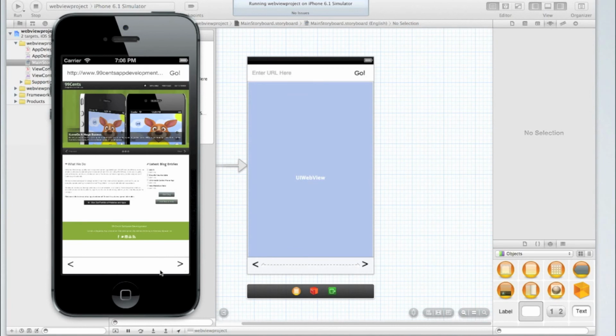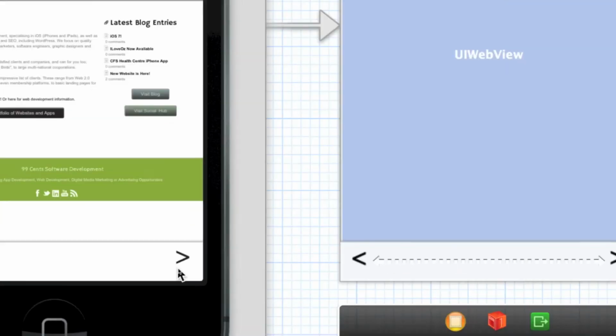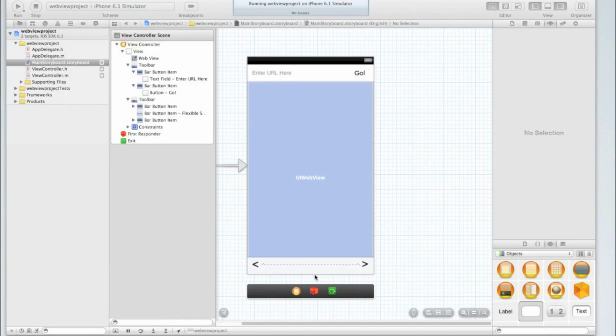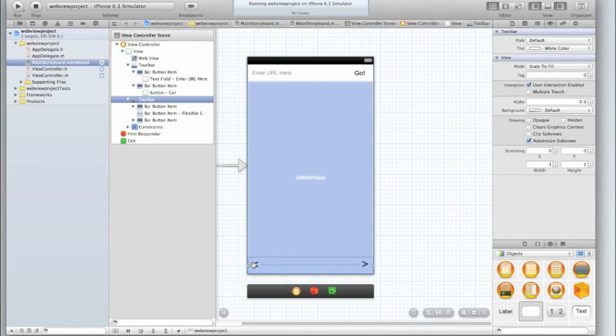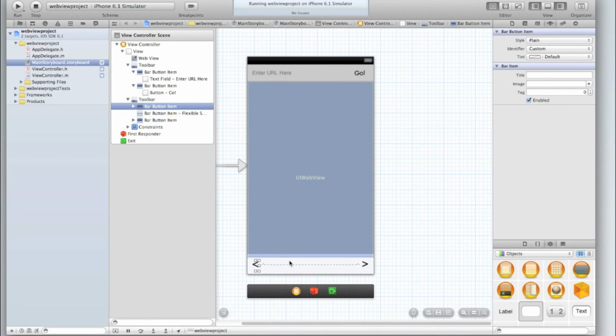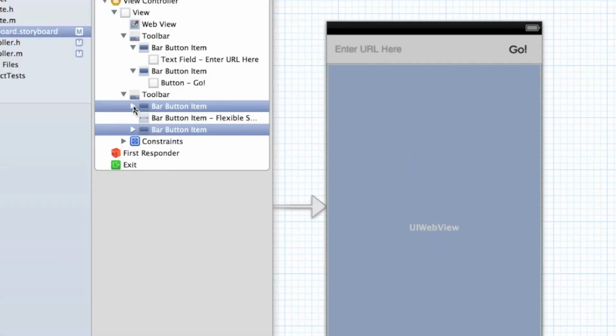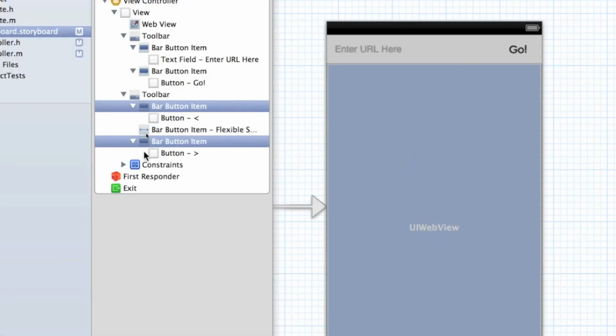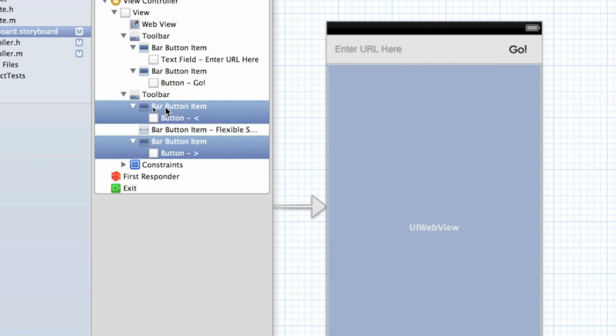The other thing you may have noticed is they're still not quite centered on the toolbar. Remember how we can fix this. Let's click on them both at the same time, so we can do it exactly at the same time by clicking on the first one, and then clicking on the second one by holding down Command when you click on it. Then you'll notice that we've accidentally clicked on the bar button items. So click on the arrows next to the bar button items, and also, still holding down Command, click on each button, but deselect by clicking on it again, the bar button item.